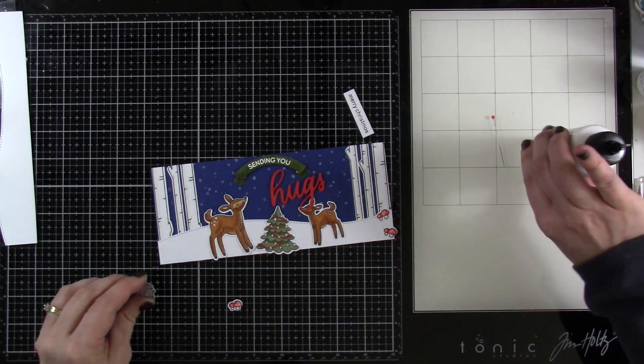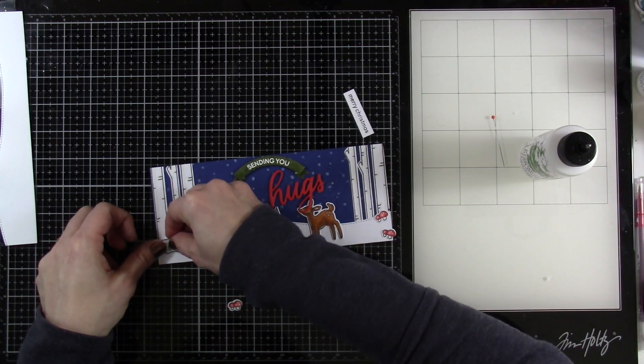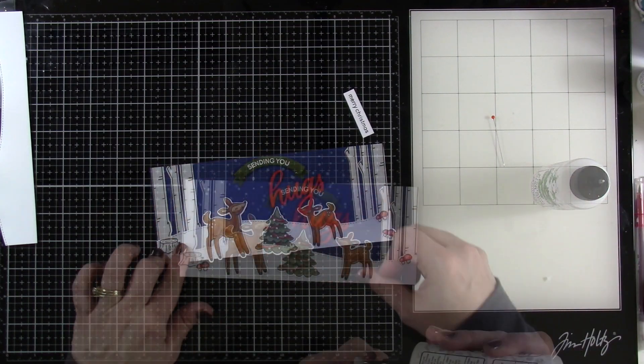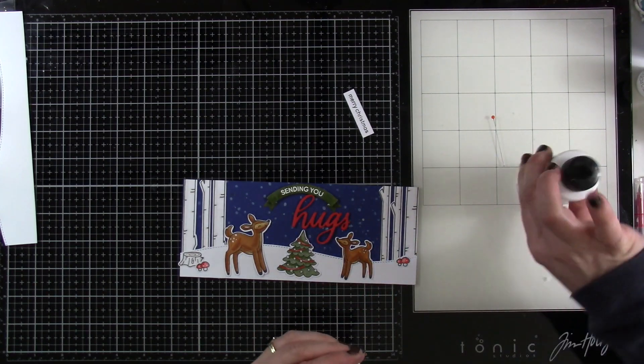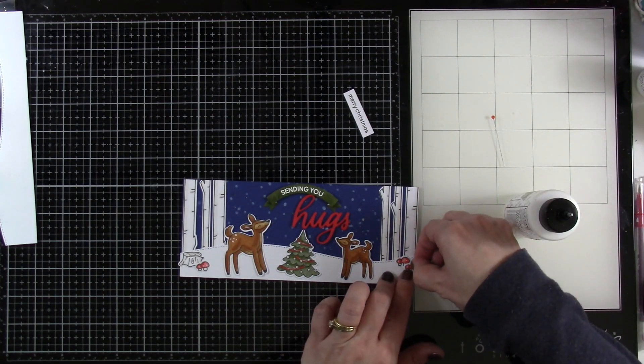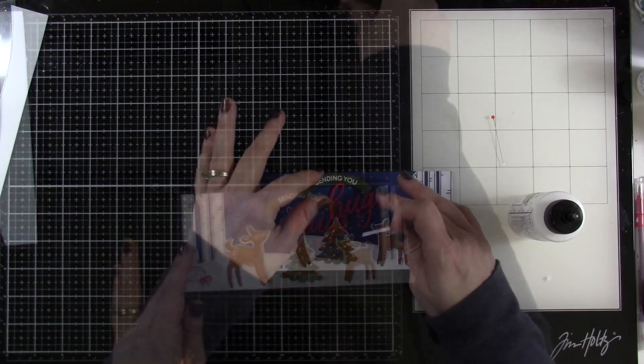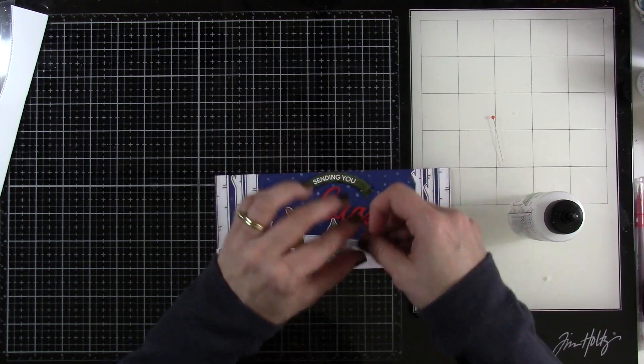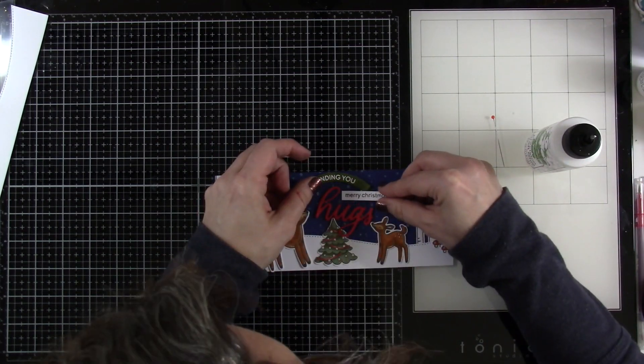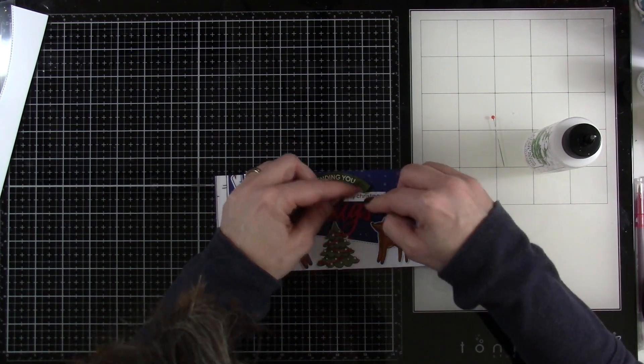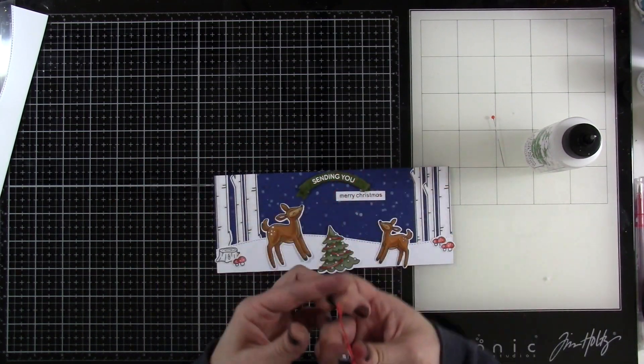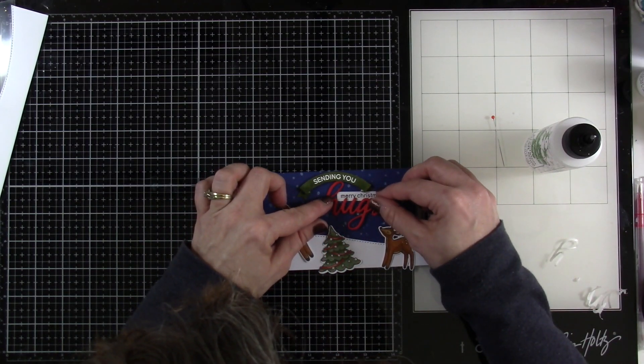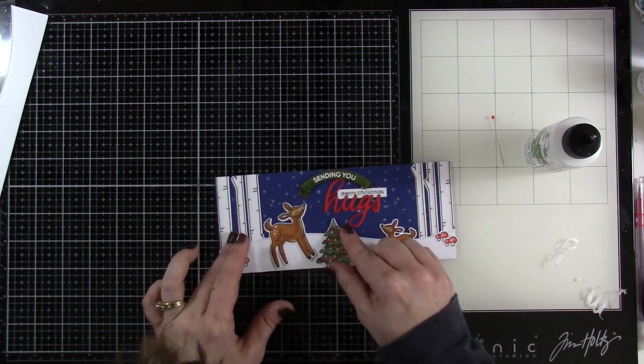All right now we can start tacking down the rest of our pieces. I'm going to start with the outside. We'll do our little birch stump and our mushrooms, and don't you love how that little pop of red from the mushrooms kind of draws your eye in? That background color is blueberry bliss cardstock by Heffy Doodle. All right now we've got our Merry Christmas and I'll tack that down with that same liquid glue. Now I can peel off the back of our sticker paper for the word hugs and then I can stick that down. So it says sending you Merry Christmas hugs. Love it!